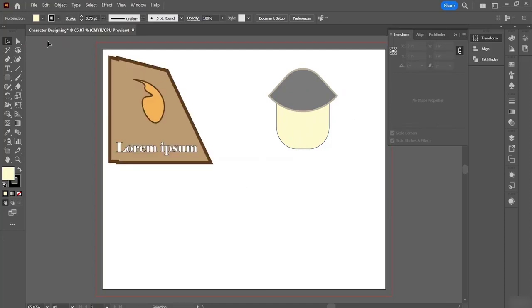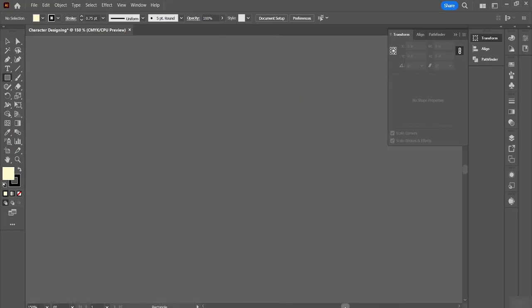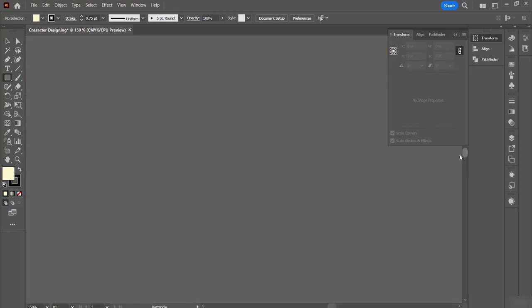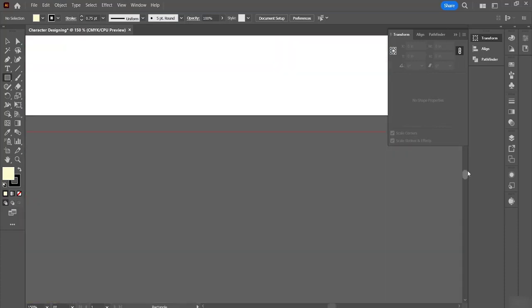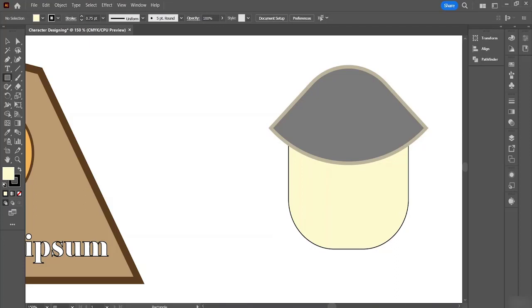So now I am going to come onto this option, and from here I will again take this rectangle tool. Okay, so if you want to zoom in a bit, you can come here and press Control plus Enter on your keyboard. Let me put this one over here. Let's take this inside.